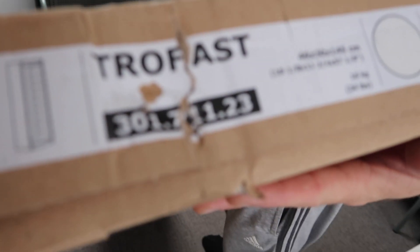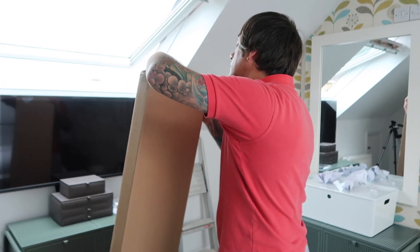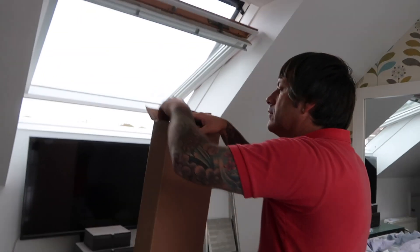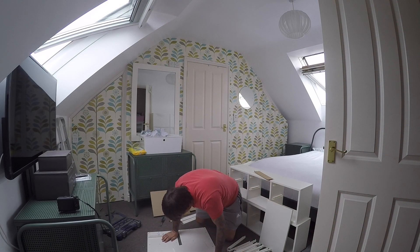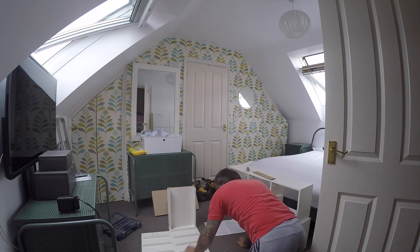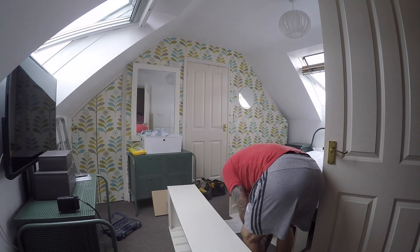We're towards the end of day two of our little bedroom overhaul. Absolutely knackered and our backs are really hurting, but we're on to the next piece of furniture. That is called Trofast again — it's the same as the smaller ones but it's a tall one. We've now done the bedside tables, and Matt's going to do the tall ones now. We've also got a new rack and a little trolley thing for makeup and stuff — last couple of bits to put together.